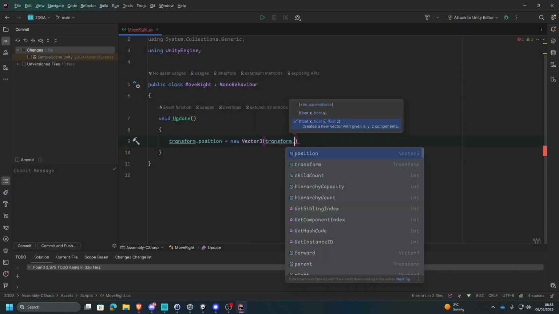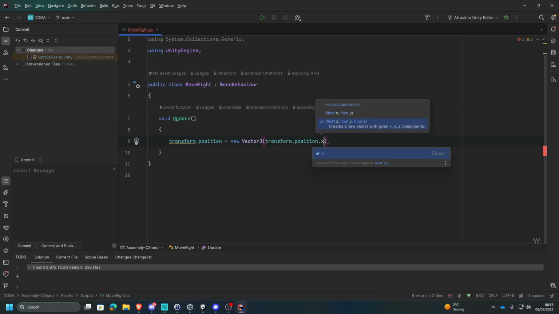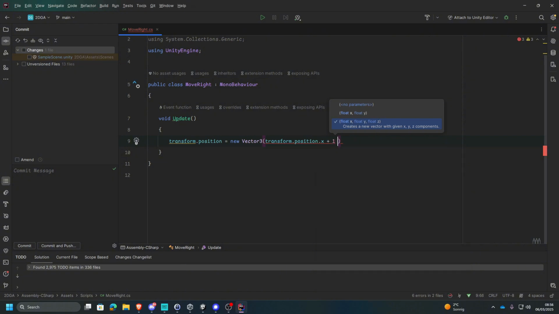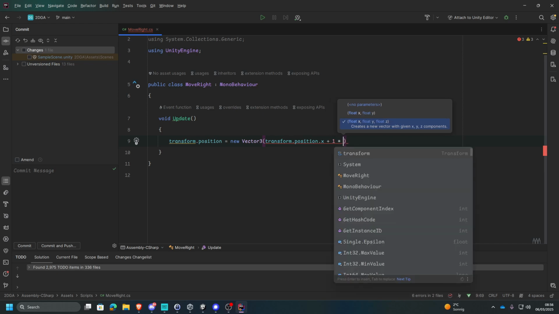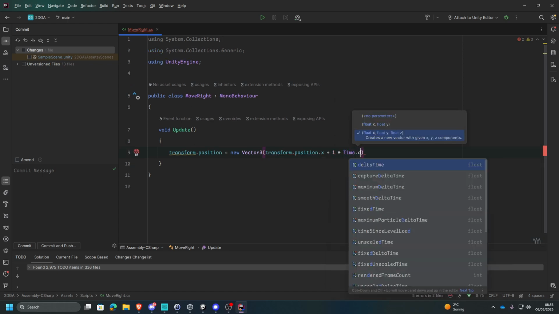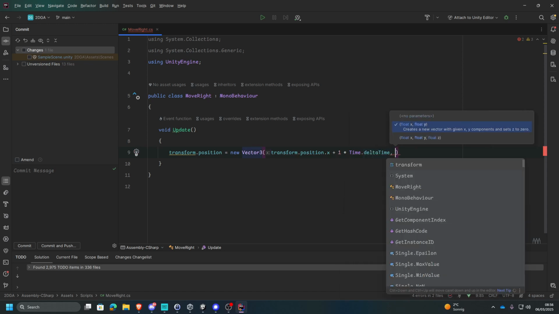And here we can just say transform.position.x. X is always the left and right thing. And we want it to move right. So we add some number here and multiply that number with the delta time in order for it to not be frame rate dependent. So for now, I will just type here 1 times Time.deltaTime, and we have its position on the x-axis.